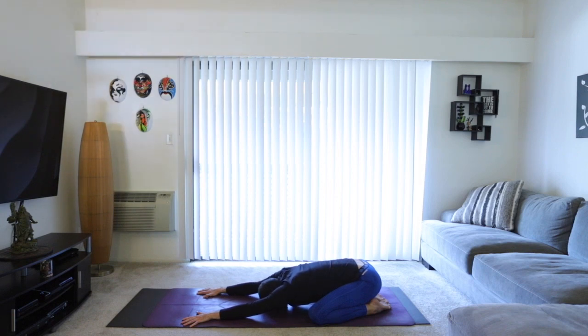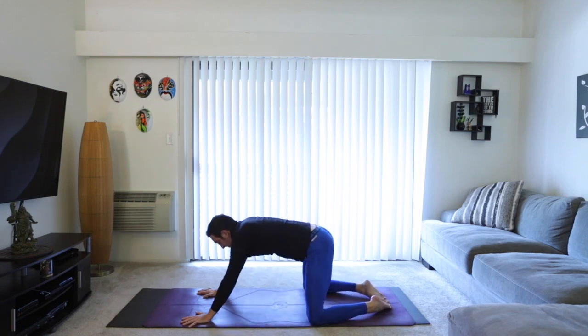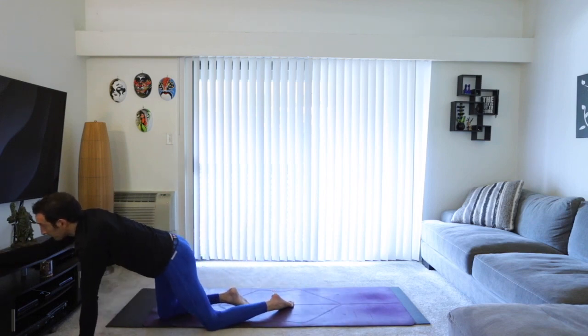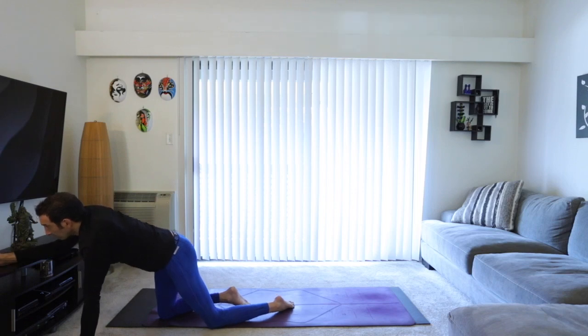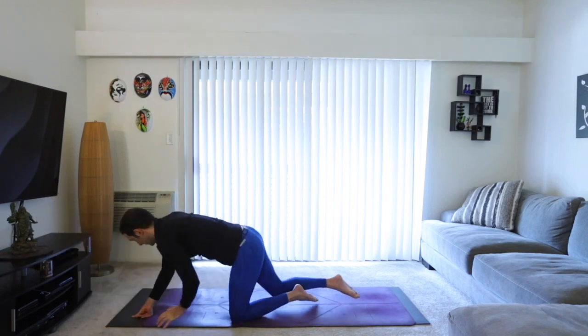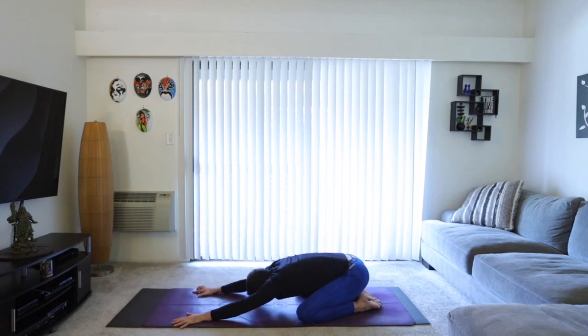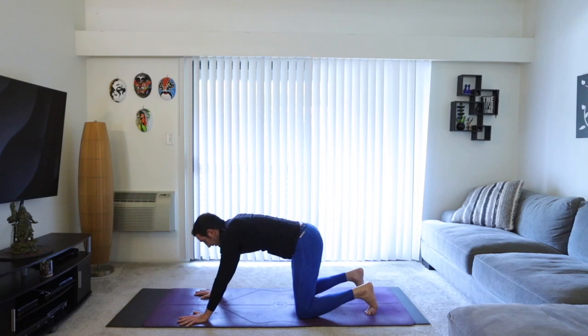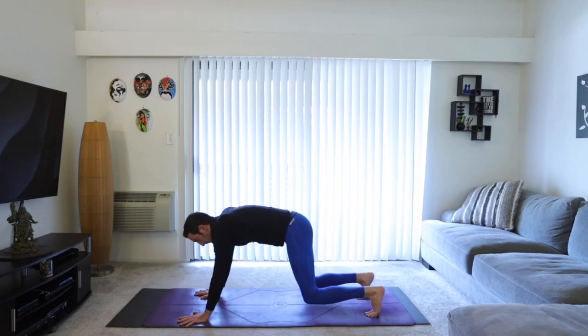Lengthen breath through the nose. Exhale out through the mouth. Slowly press into the hands and come to a neutral tabletop. Curl toes under. Inhale here. Exhale. Knees off the floor just a couple of inches.